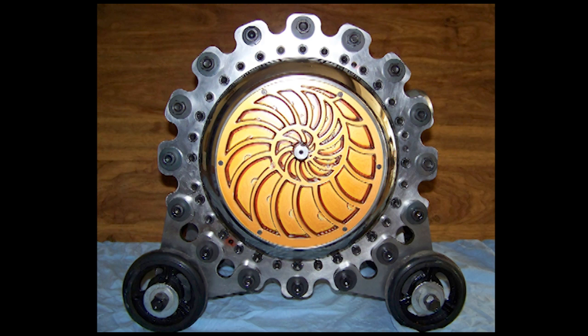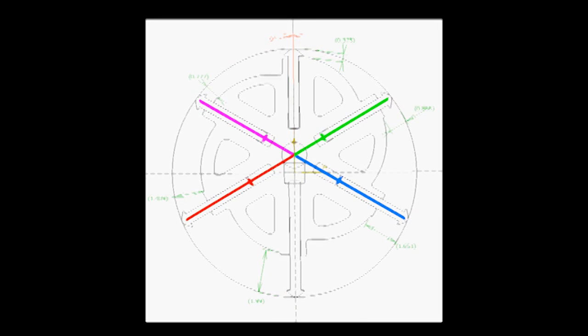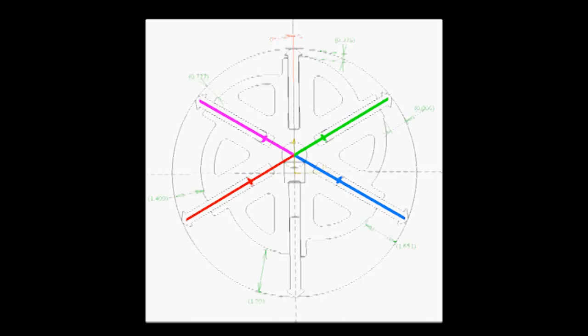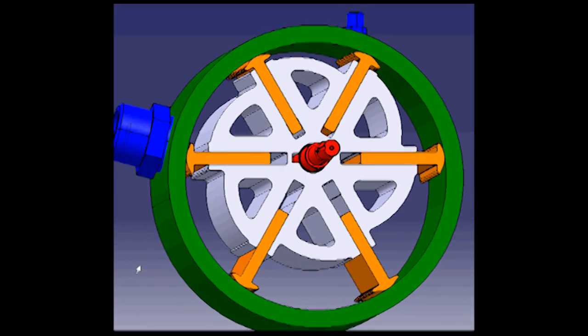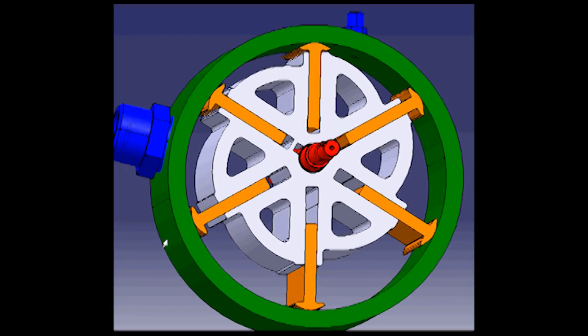But as you see this configuration right now, you see the engine inside, a simulation with a rotation with vanes sliding in and out of what are called rotor vane slots. And as you witness this, note the shape of the chamber created in between the vanes. That shape is a greater surface area at the trailing side versus the upper edge of the vane. And what this allows is what's called an adiabatic expansion of the vapor.